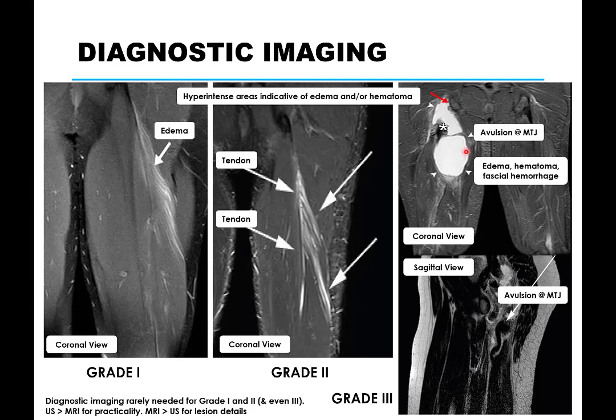Now, as a side note, as indicated below here, diagnostic imaging is rarely, if ever, required for a grade 1 or 2 strain. And sometimes it's not even required for a grade 3 strain as long as there is no suspicion that other soft tissues have been damaged. If imaging is necessary for strains, ultrasound is utilized as a more practical approach than an MRI. And an MRI, as shown in these figures here, is mostly utilized to examine detailed characteristics of a lesion, which is another term for an area of tissue damage.